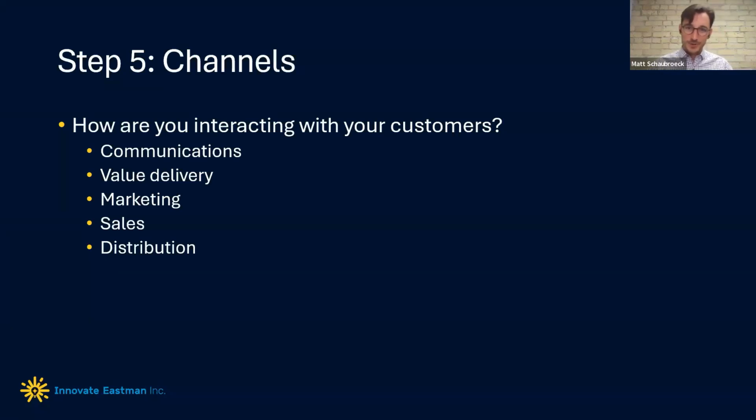Start, as always, with your customers. Even if you don't know yet if you're producing something of tangible value, even if you're not sure exactly how you're going to source or manufacture or do anything to get that solution created, again, the best thing you can do for a first draft is think about your customers. How will your customers interact with you? And if you start from there, you will build on that over time. And again, because this is a first draft that you'll take a post-it note and update over time, start by just identifying that one main channel. Am I going to interact with people in person? Am I going to trade shows? Am I going to farmers markets?